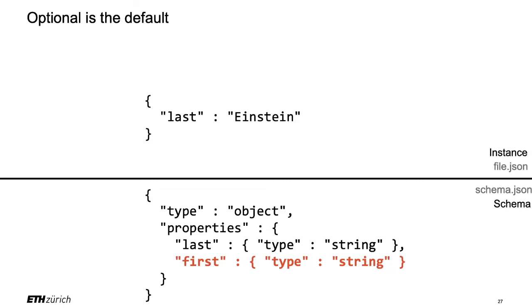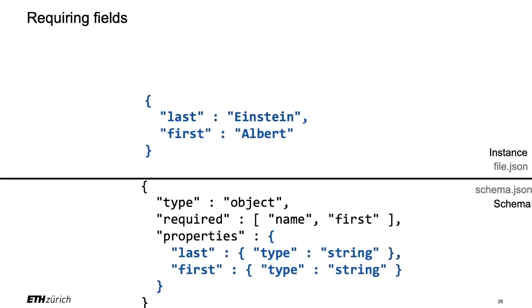How do I require fields? I do it with an extra field in the schema that's called required. That's also a static key, so it's known in advance, always called that way, required. That's an array of string, and it's just the list of keys that you want to require. So here you say name and first must appear in my instance. So that's the equivalent of the exclamation mark in the JSON compact syntax. Are we still following? Okay. So hopefully, now that we've done it with JSON in an intuitive way, that should seem easy because we are just looking at another language, but it really does the same thing.